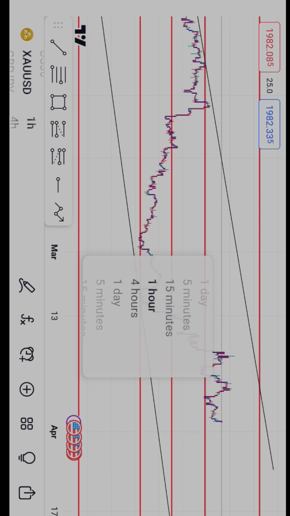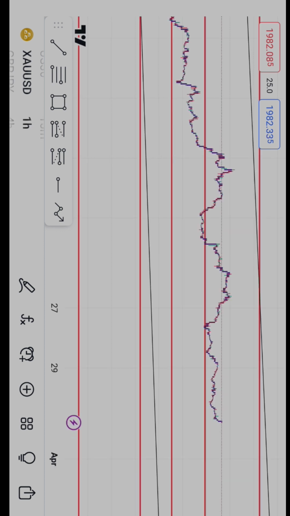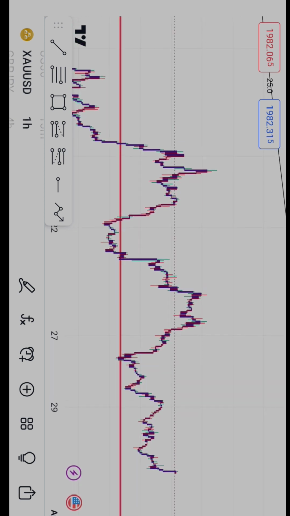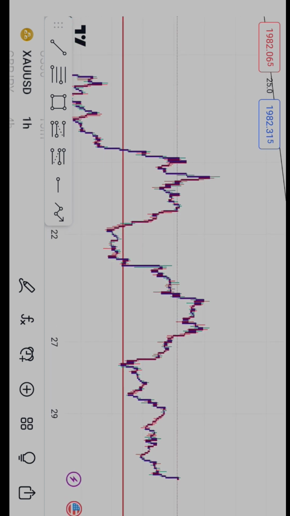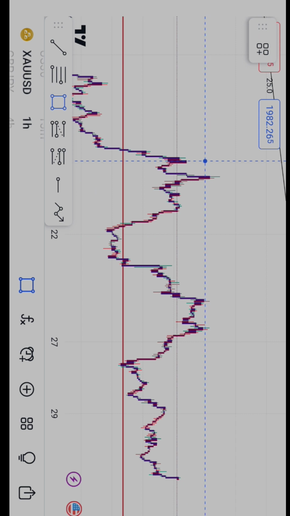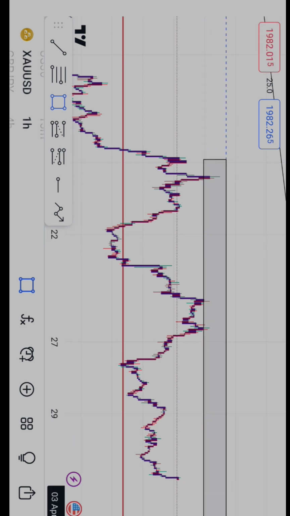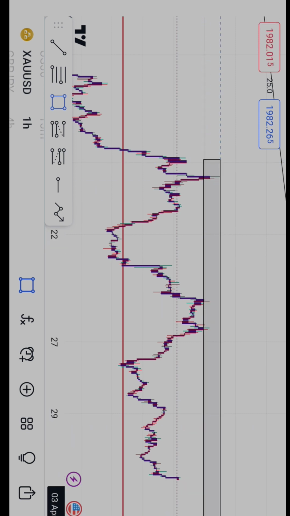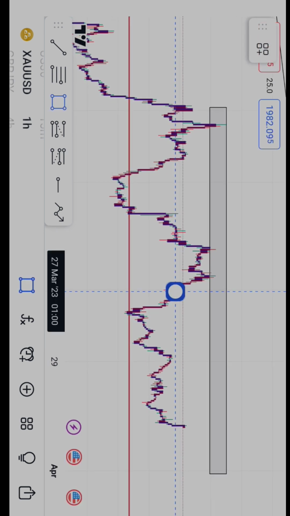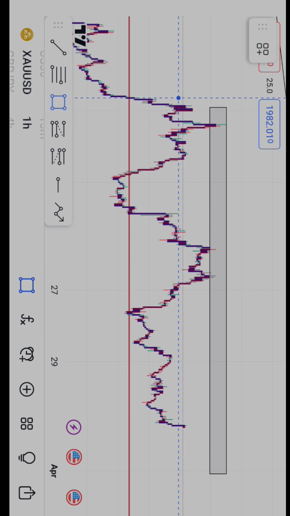So now we want to go to our 1 hour time frame. Since we found our trend, now on the 1 hour time frame, we want to look for our support and resistance levels. We want to mark them all up. All of them, like literally all of them. We want to mark them all up. We have this level over here. We have this level over here. Sorry about that. Let me just do this. You have this level over here.